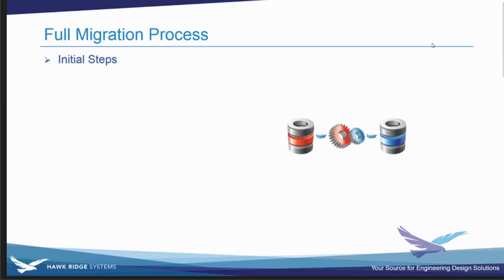So what this full migration process actually looks like, there are some initial steps where obviously you want to contact Hawkridge, and then we can have some phone calls to discuss what your data situation looks like and what your plans are moving forward. And as part of that, we're going to run a Vault audit. So we have an audit tool that can be sent, which will look at the complexity of the data that you have, the amount of data that you have, the amount of information that's stored about those files inside Workgroup. And that will help us get a better idea of how long it might take to run this migration process and who to assign it. And once we have a better idea of what your Vault data looks like and what your plans are moving forward, then we can talk about setting up a timeline for testing and assigning somebody to handle that migration.